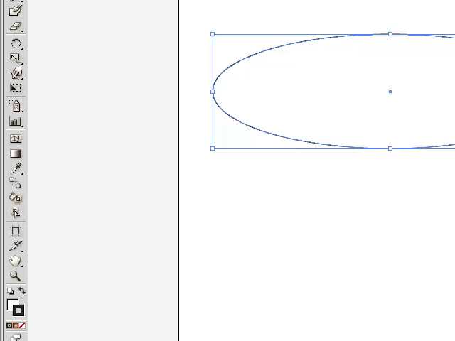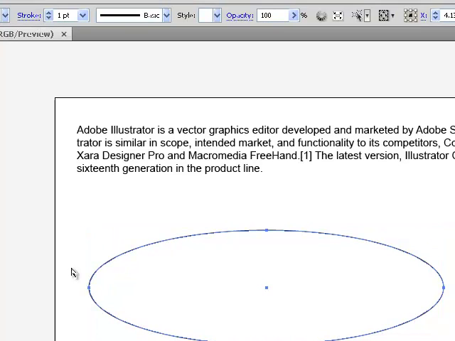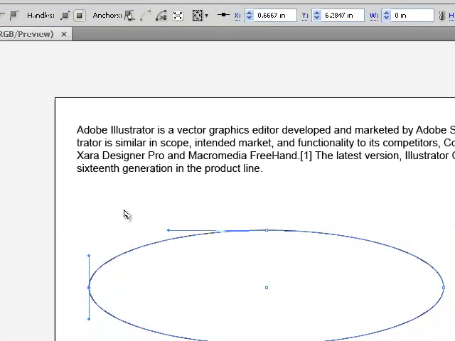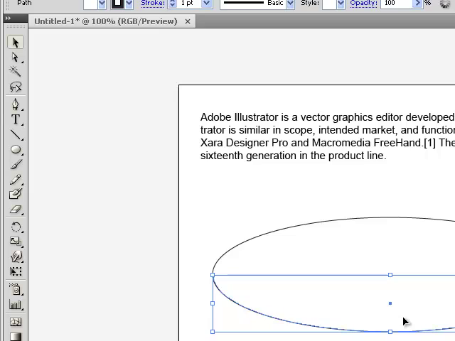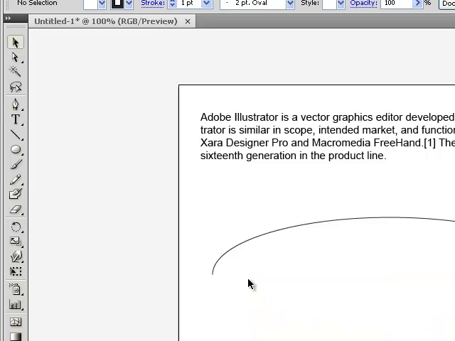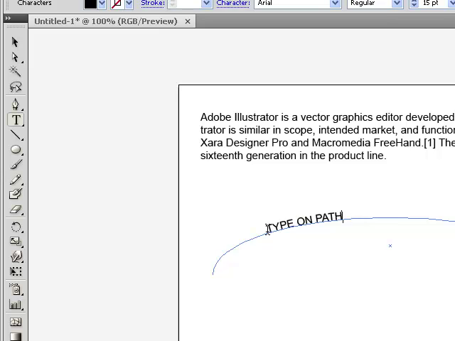What I'm going to do is I'm going to make this into an arc. So if I take this direct selection tool and choose this point here and choose remove selected anchor point. No, excuse me, I want to use cut path. They could be done both at once. And there's this one. So I'd remove the bottom part. So with the object, I'm now going to select it with the selection tool or black arrow. And it's chosen. So that now if I click on that with the text tool and type in the words type on path, it follows or conforms to the path.